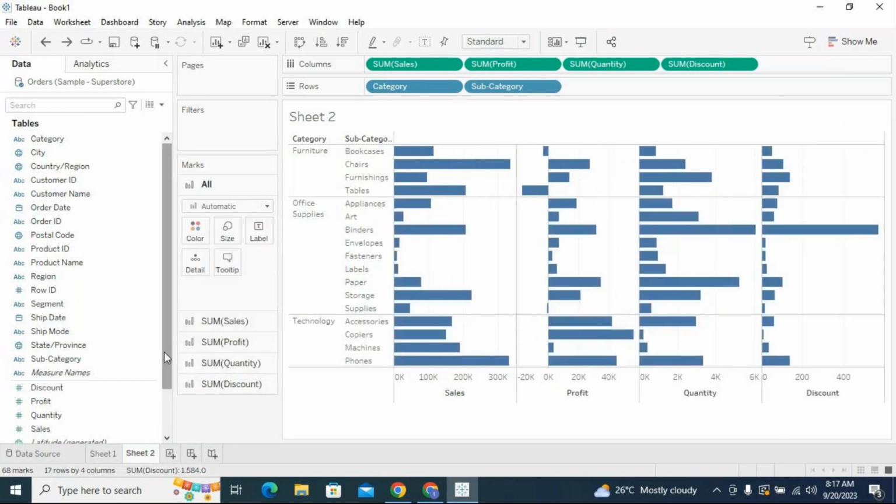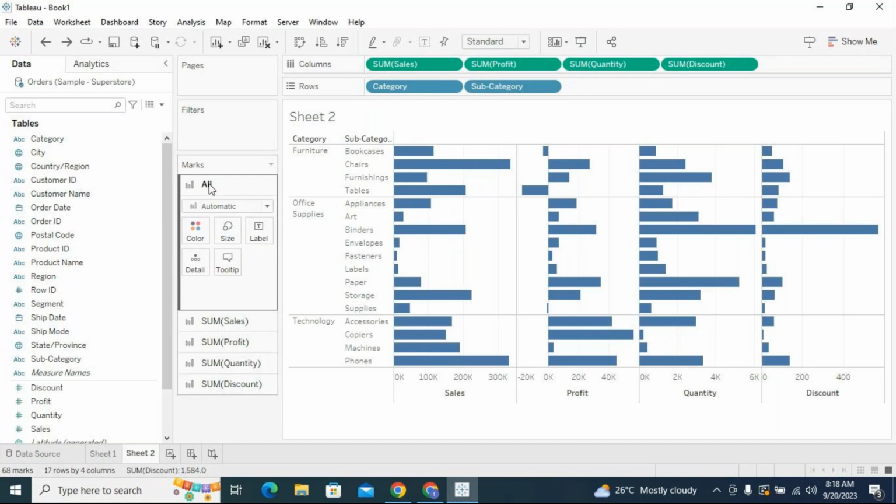If you look here, when I place a category into the colors, first you should understand where you are placing the category. You are placing the category into the colors under the All marks card. Here it is showing All. All means it is the universal one.